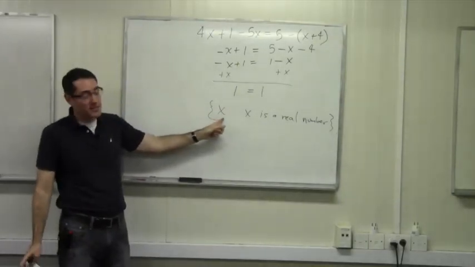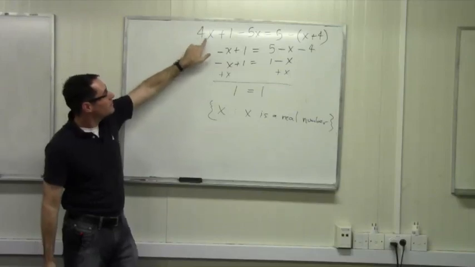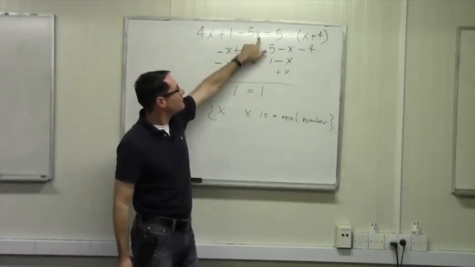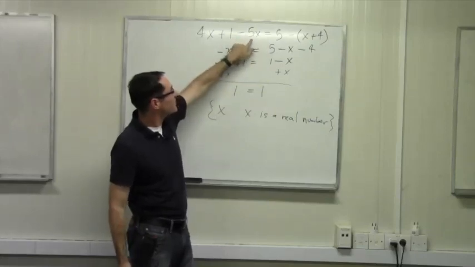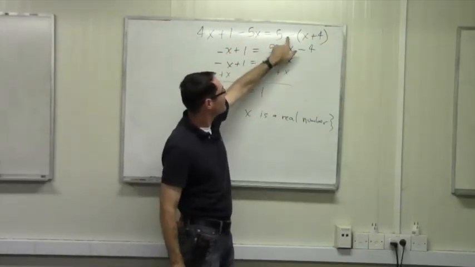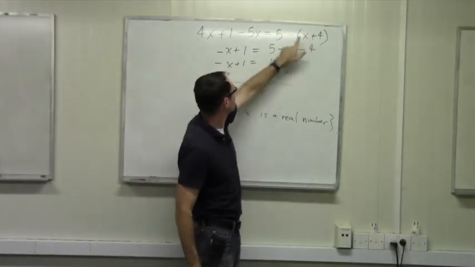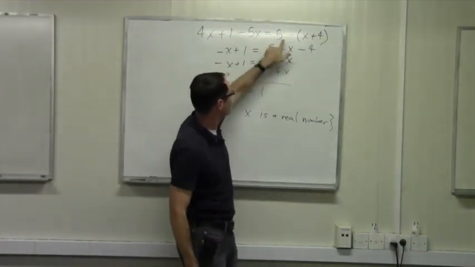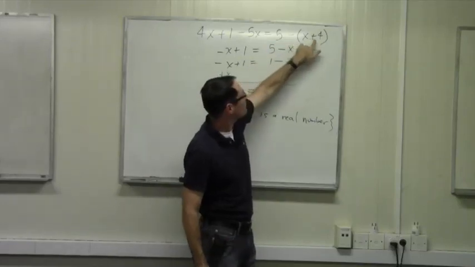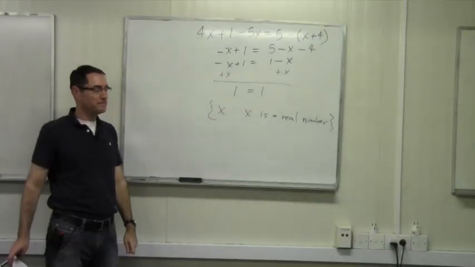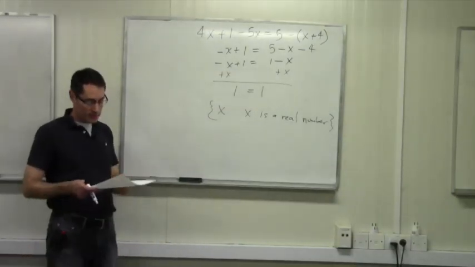And you can test it. And you can say, what if I put 1 in there? 4 times (1 plus 1) minus 5 times 1. 4 minus 5 is negative 1. 5 minus, what did I say, 1? Yeah, 1 plus 4, oops, sorry. 5 minus 5 is 0. 5 minus (1 plus 4) is 5 minus 5, equals 0. 0 equals 0. So it works for any number. Okay, so this is one of those tricky ones.